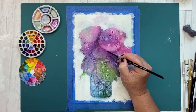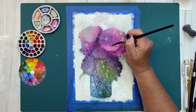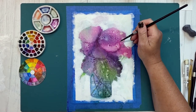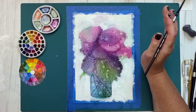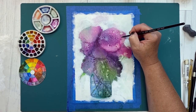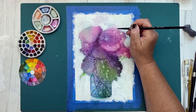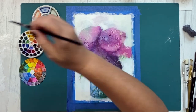And I think I'm going to keep this part here. This part is like a turned up kind of a leaf or petal. It's just really about working with what's already there. The ink kind of does the work for you.